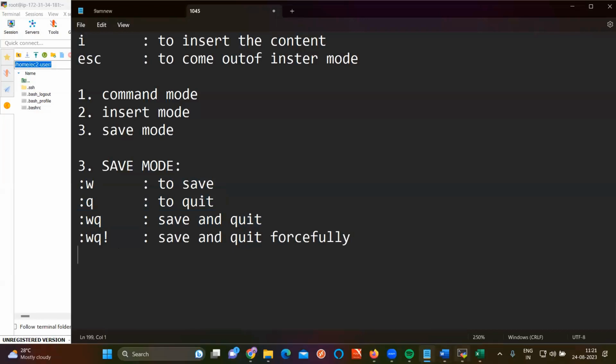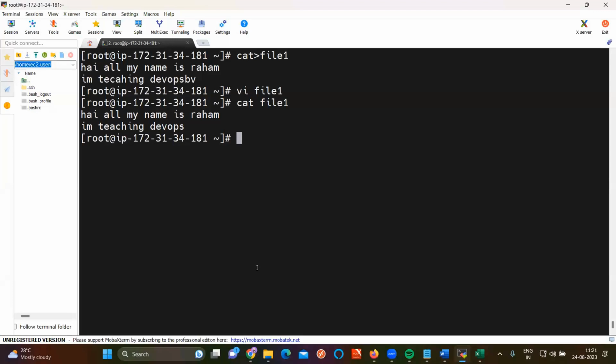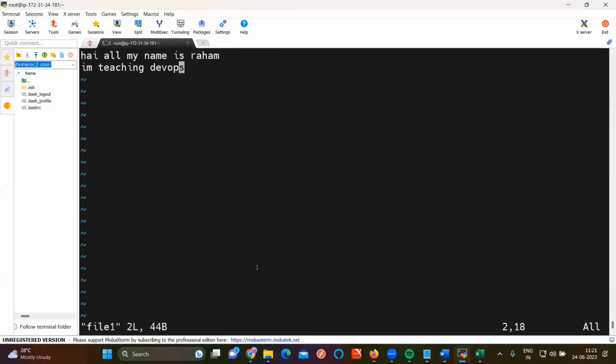One more time, I'll show you this practically. So listen here, please. How to open a file in the editor? That means VI, then the name of the file, F, then tab. Tab means autofilling, right? Hit enter. Sir, if I want to insert some content, I need to go to insert mode. Which key do I want to press? Small I or caps I? Here, are you seeing insert now? No. But the moment I give I here, am I seeing insert now?